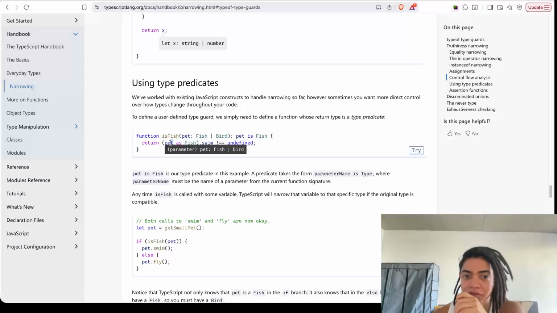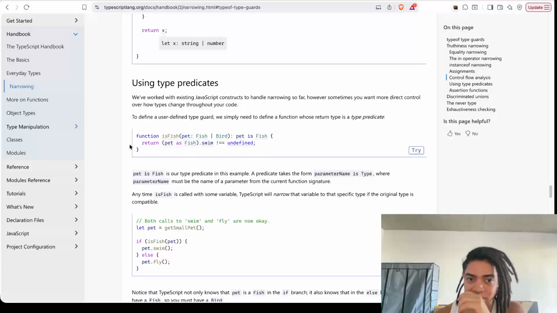So if you return a pet that is a fish, then check for the swim property, if that exists, and give it to me. If that exists, evaluate this expression, and return true.